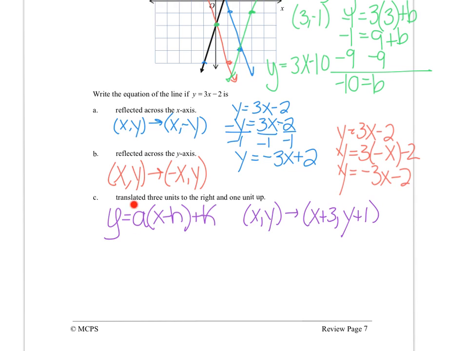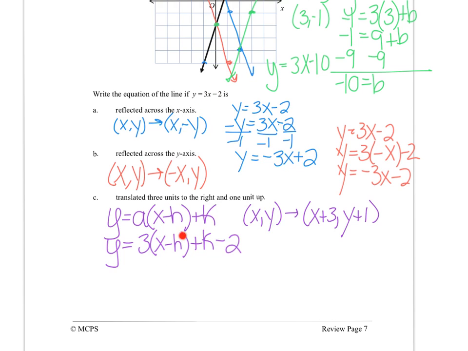We also know that a is our slope, so we know that we're going to have y equals 3 times (x minus h) plus k. Well, what we know is that this is our horizontal translation and this is our vertical translation. We also know that our original equation starts at minus 2. So not only are we going to have a plus k of some sort, but we know we're starting at negative 2. So we start at negative 2 and we're adding some kind of k to create our new equation.